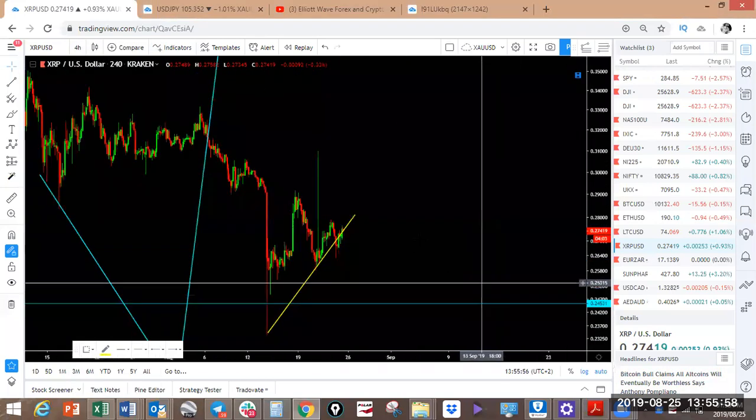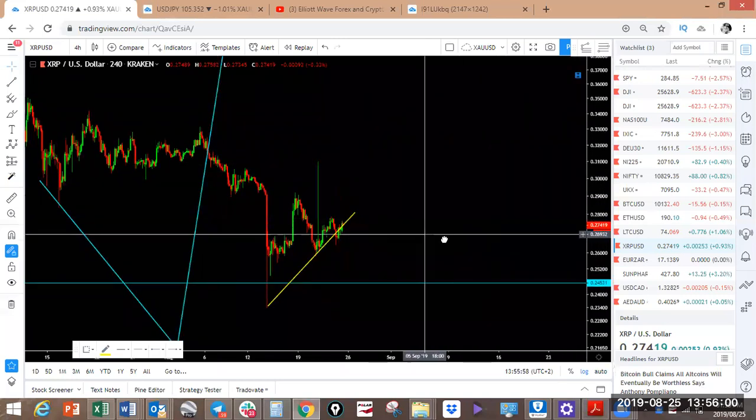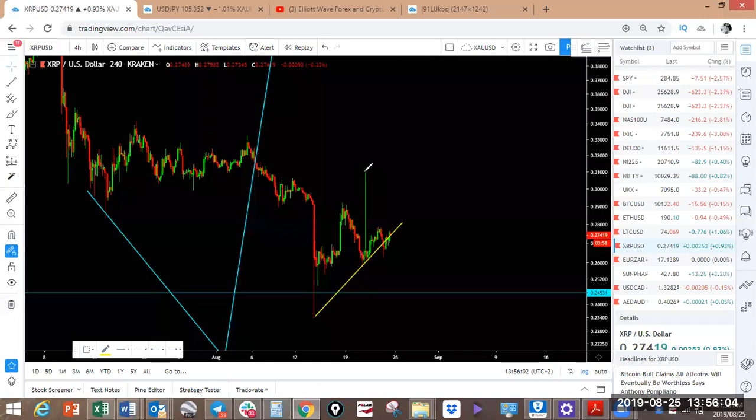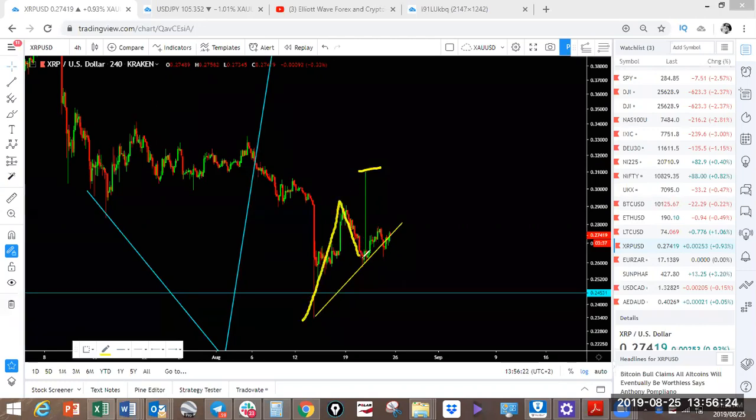Now, if you look at this, I've put on this line here so you can understand something. You can see that we've got a spike here. I don't know if this spike is on all the platforms. Please check your brokers and check if you've got that spike. If it is there, then it means that it's valid. Now, when you look at this spike, if it is a real spike, then it should form part of market structure. Now, this is what you have. You've got 1, you've got 2, you've got 3. What you have here is an ABC structure.